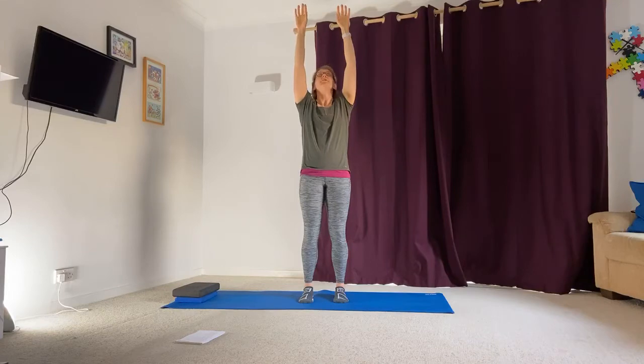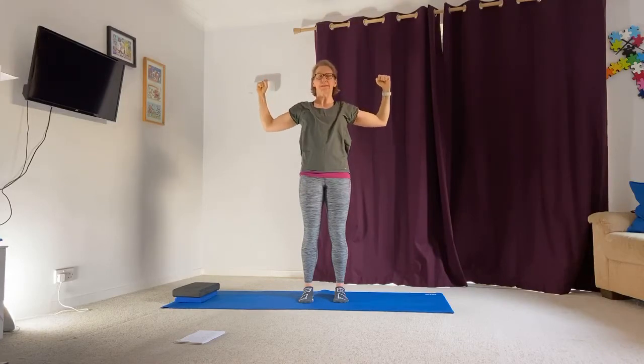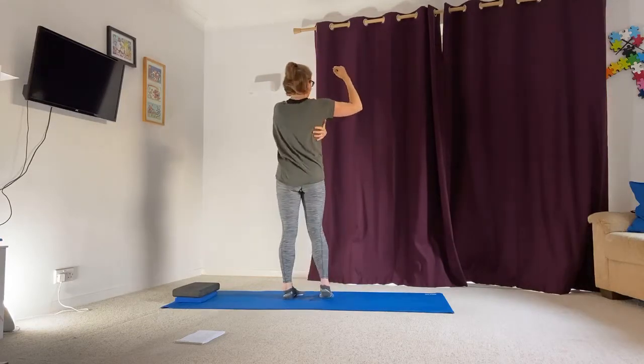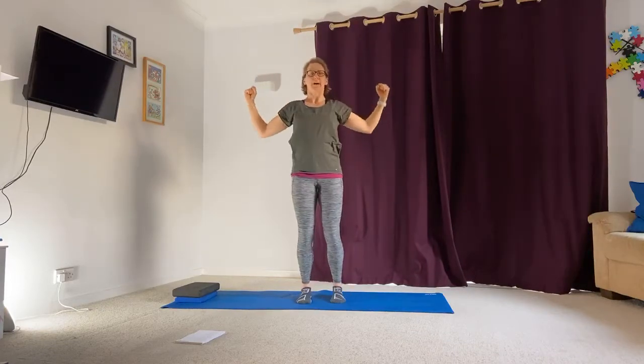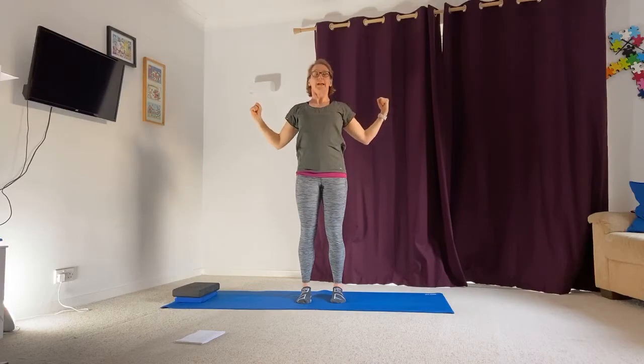Okay, so we're going to take the arms above the head and imagine you're grabbing onto a bar, or you're grabbing on something that you're trying to pull down, or a pull-up bar that you're trying to pull yourself up. And I want you to ease the elbows down towards the waist. So I'm getting real tension down the sides of my back. These big bat wing muscles, called your lats down here, that's where the tension is. I'm squeezing down and reaching up, and squeezing down and reaching up.